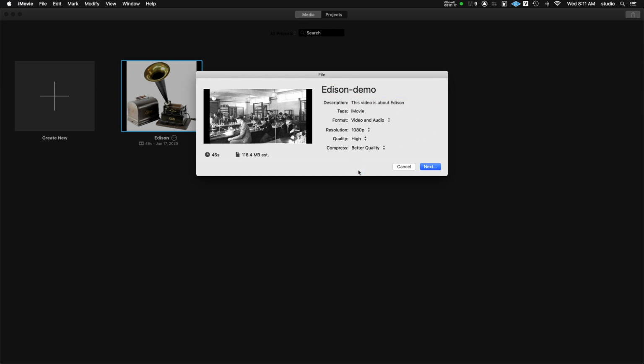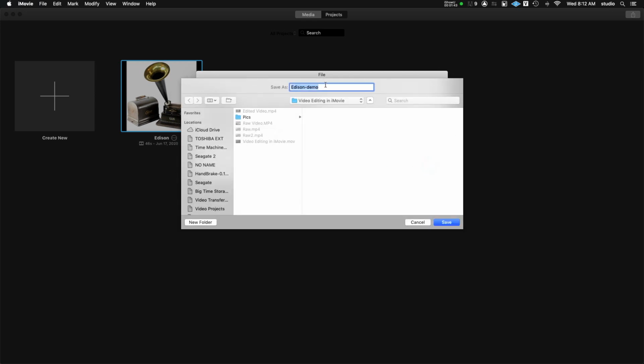Now, if you need to share this file, say across Google Drive or some other platform, you could lower the resolution. And if a student is watching it over a cell phone, it'll be much smaller and easier for them to download. But that's totally up to you. Otherwise, I would go with the highest quality and let YouTube do its work on the export. You're just going to click Next. It's going to ask you where to save it.